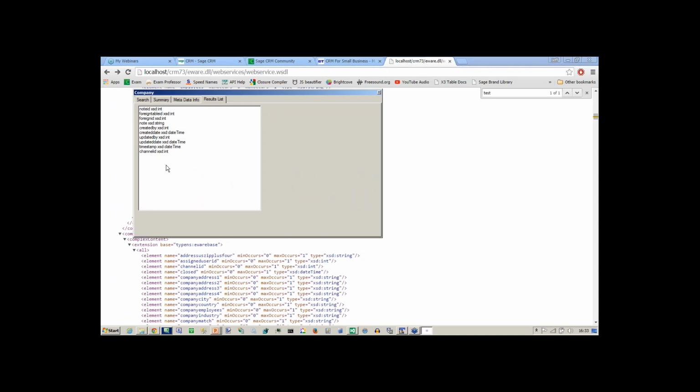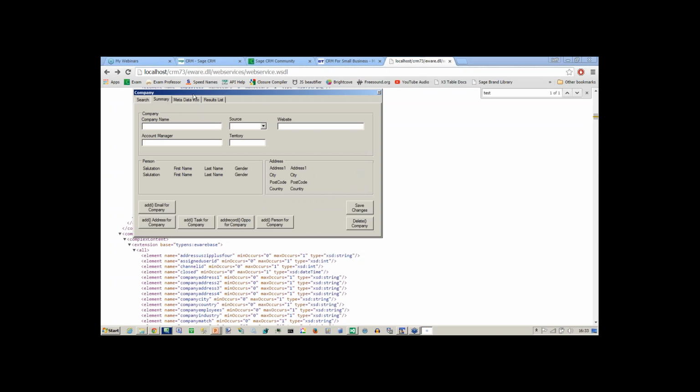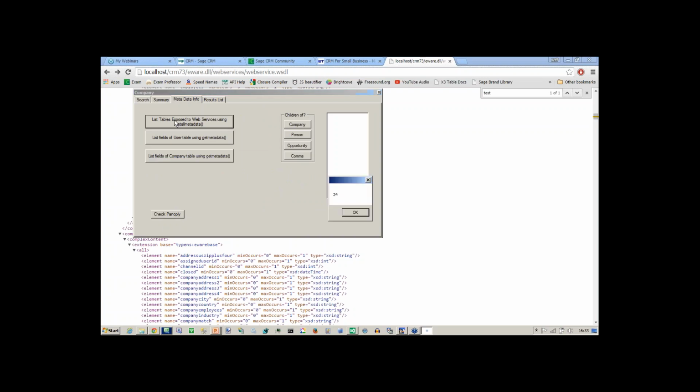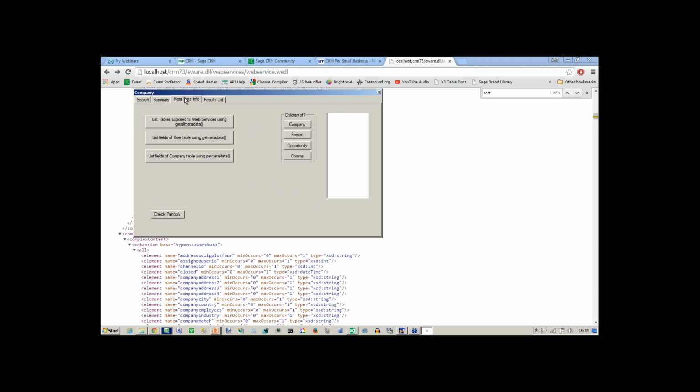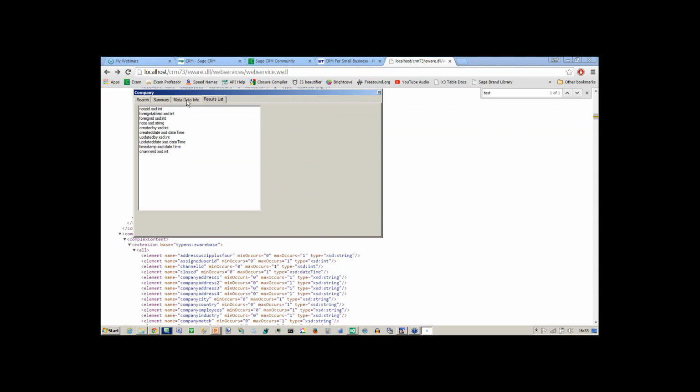If I go back to the listing of the tables, and I then go to the notes table and click on notes, we can see that there are 10 fields exposed. But that was the wrong table. I needed to go not to the notes table, I needed to go to the company table.